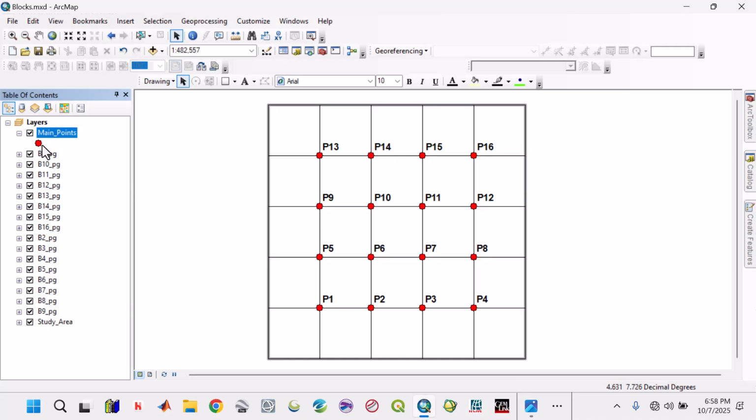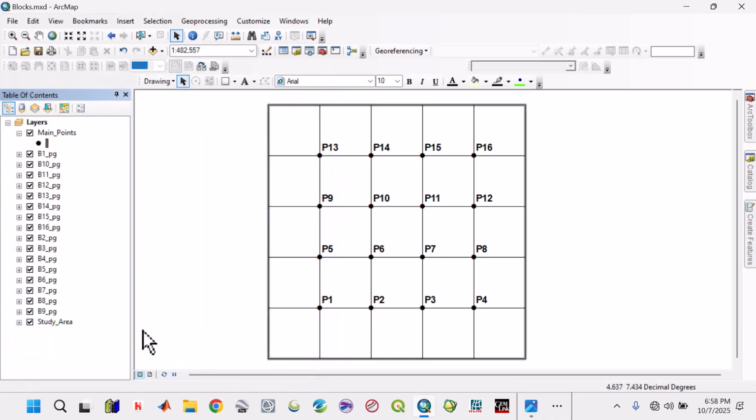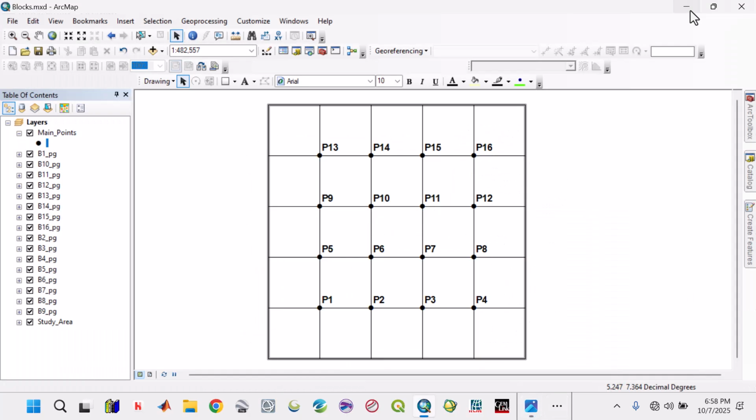So those are the ones we have. We can change this one, double click on this arrow, change this one, cycle and reduce it down to maybe around 9 or 10. 9 is okay. Now you can see them. This is how those points were obtained in those maps you are seeing. So this is how the points were obtained. So at this point we have obtained all the points. So we'll stop here and continue next.